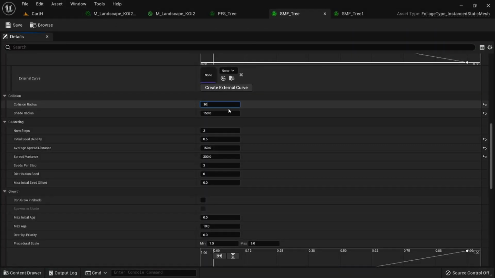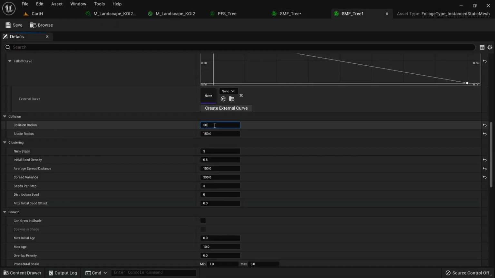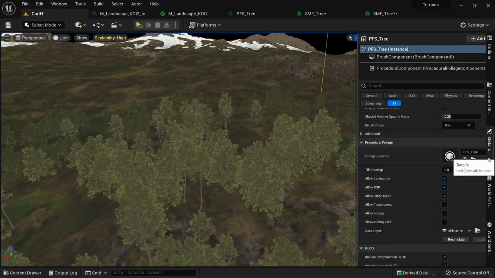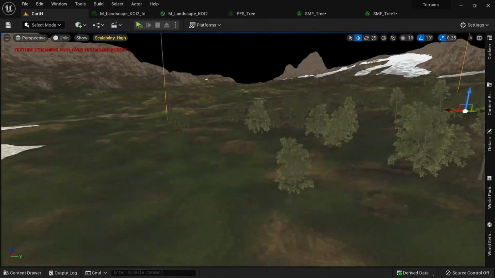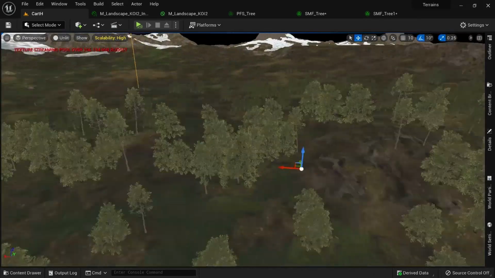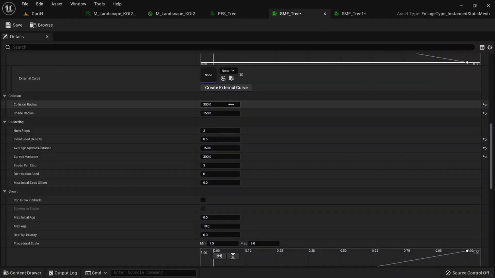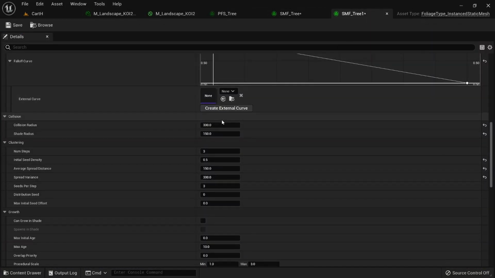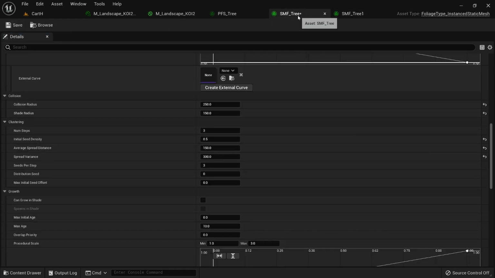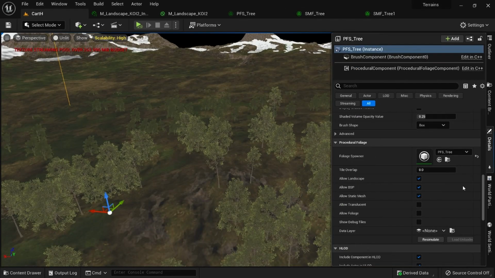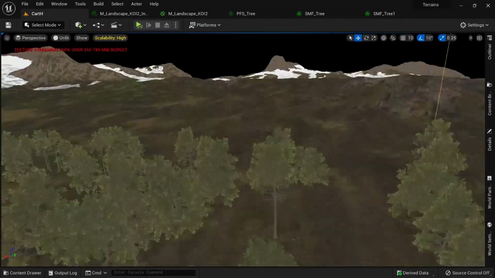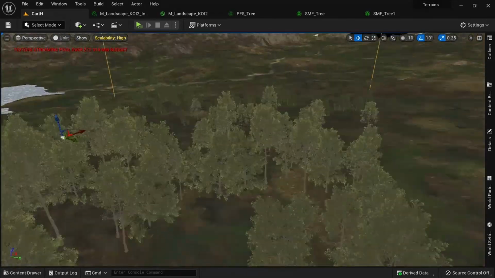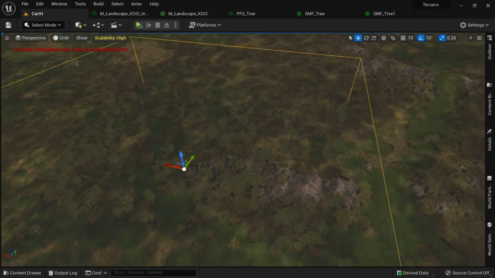Maybe increase this to 300 and resimulate. All right, that is a bit too much. So 250 maybe. Okay, 250 is perfect.